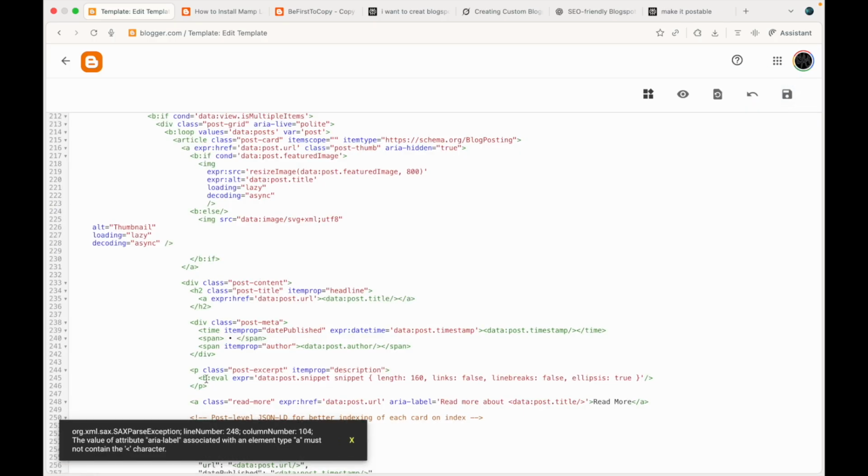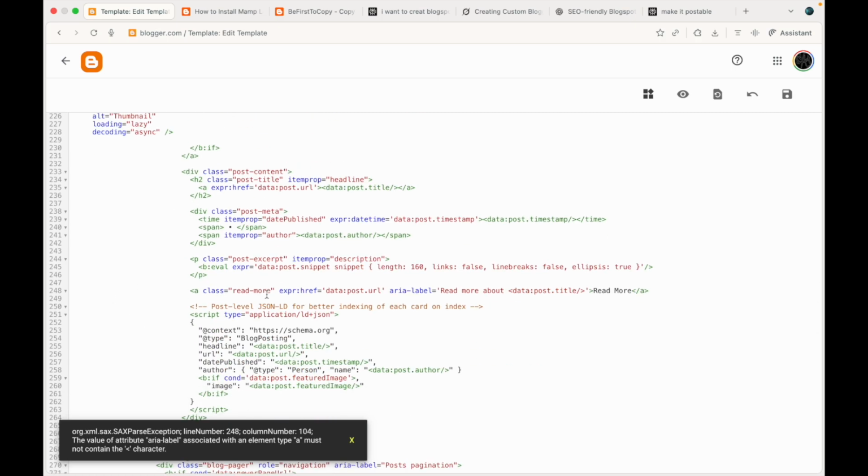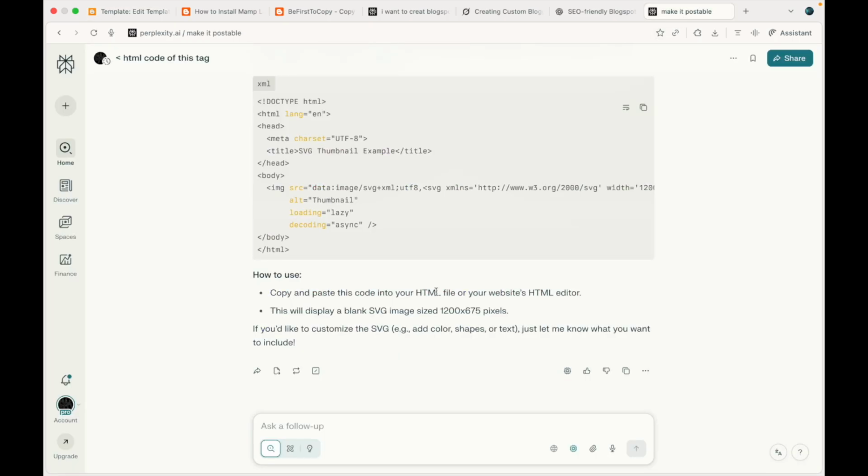As you can see, another problem, 248. Here the same thing, you see it. This one is the problem, the special character. I can change it into words. I don't remember what it's called. I will just copy this. I'll say that I write in a different way.